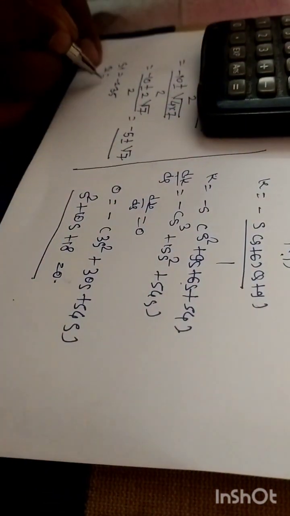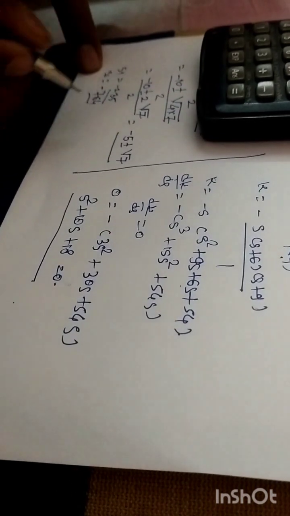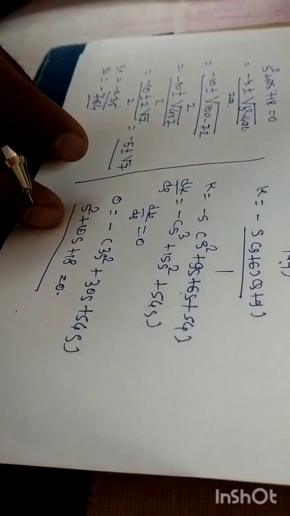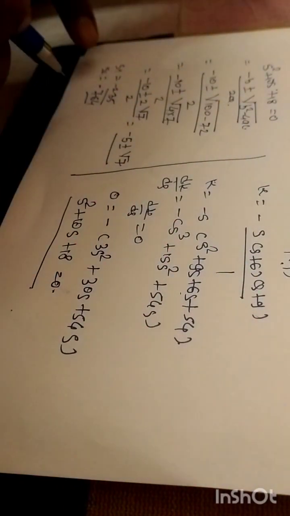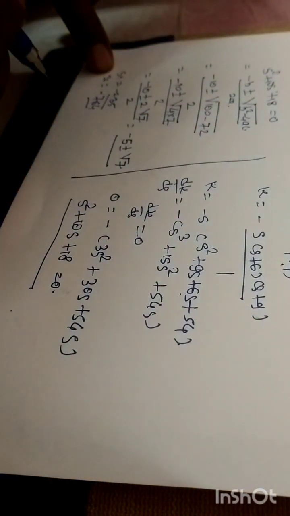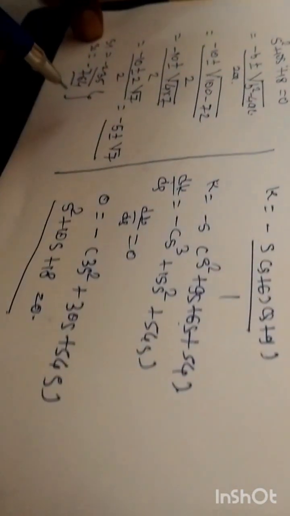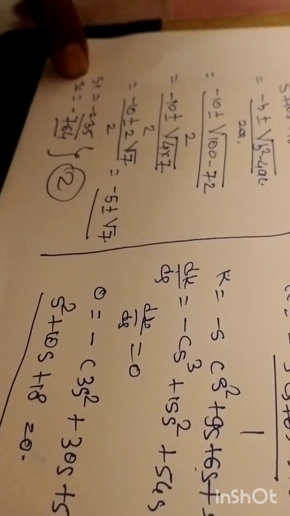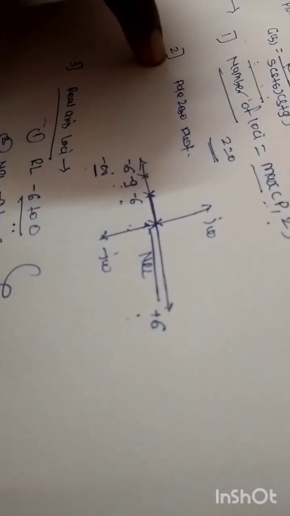It will become minus 7.64, right? Now next thing, out of these two roots, we need to decide one valid root. So how to decide this valid root? For that purpose, let us go to step number 2. What is step number 2? This is the rough pole zero plot of this system equation, right?